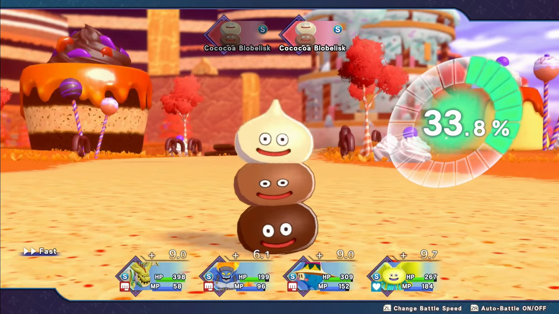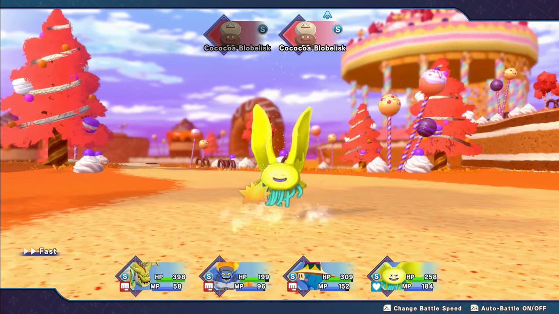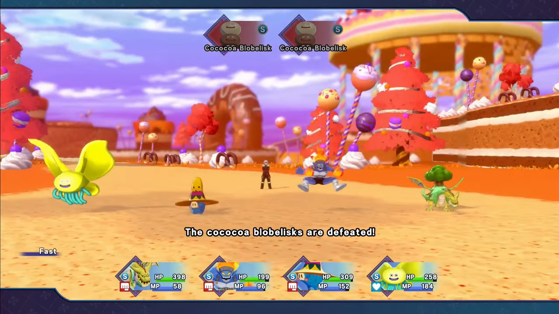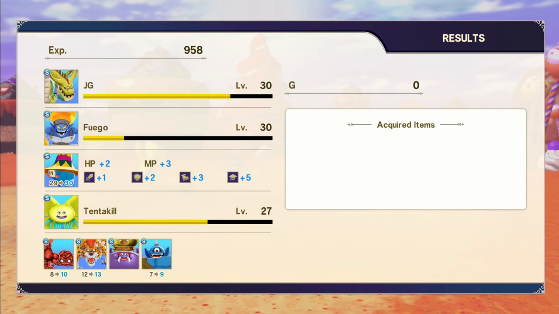33%. No! Okay, so are we finally gonna have an episode where I just don't manage to scout anything? Is that how it's gonna go? It may just be. Mr. Pig, level 30. Very nice. And Magmalus is now level 10, so we could synth that, probably.